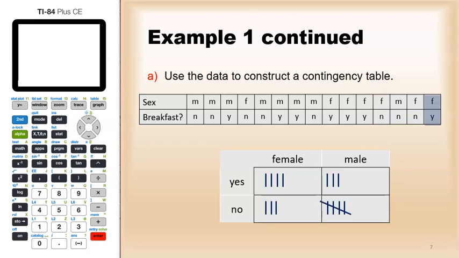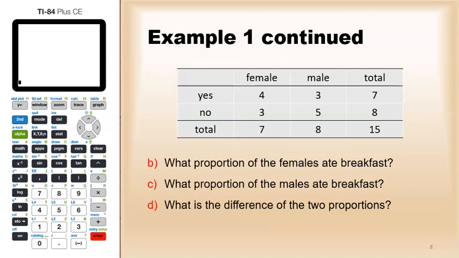Once I get through that, I see I have four females yes, three females no, three males yes, five males no. So here's the table, a little easier to read.